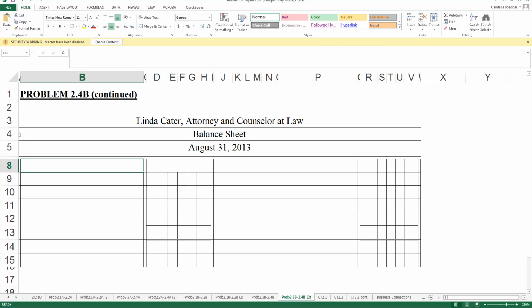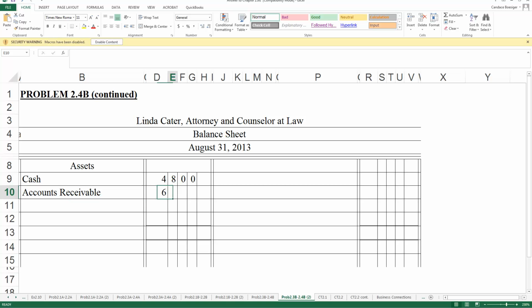And over here, we're going to have some assets. And if you look across on our worksheet, there are 4 assets listed: cash, accounts receivable, supplies, and equipment. And we want these balances at the end of the month. And luckily, these are already listed in order of liquidity, so that is pretty easy. So we look at the ending balance at the very end of the month. At the very bottom of the column is our cash. Next is our accounts receivable.